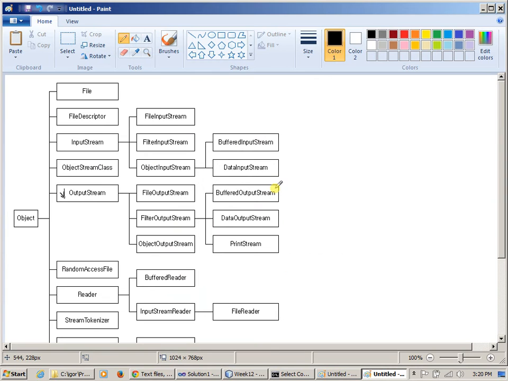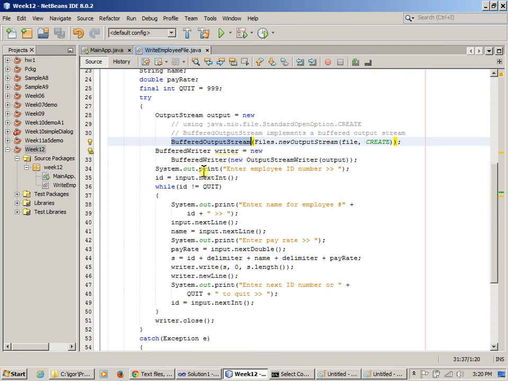So we look at this and you can see that we're using the buffered output stream in this sample, which itself derives from the filter output stream. Okay, buffered output stream.